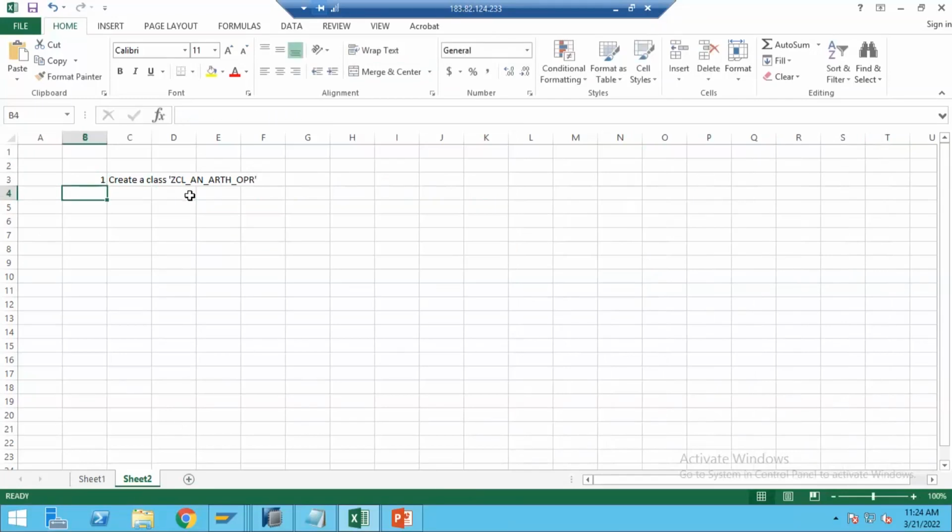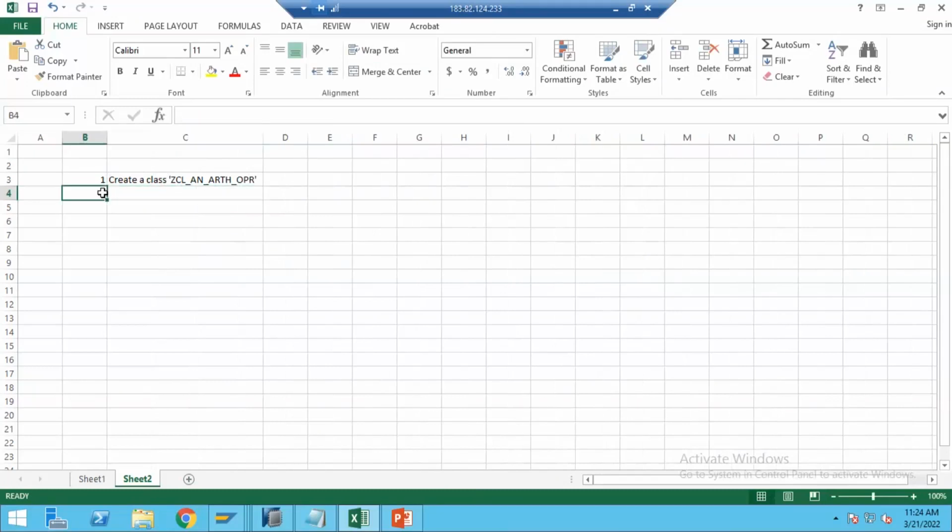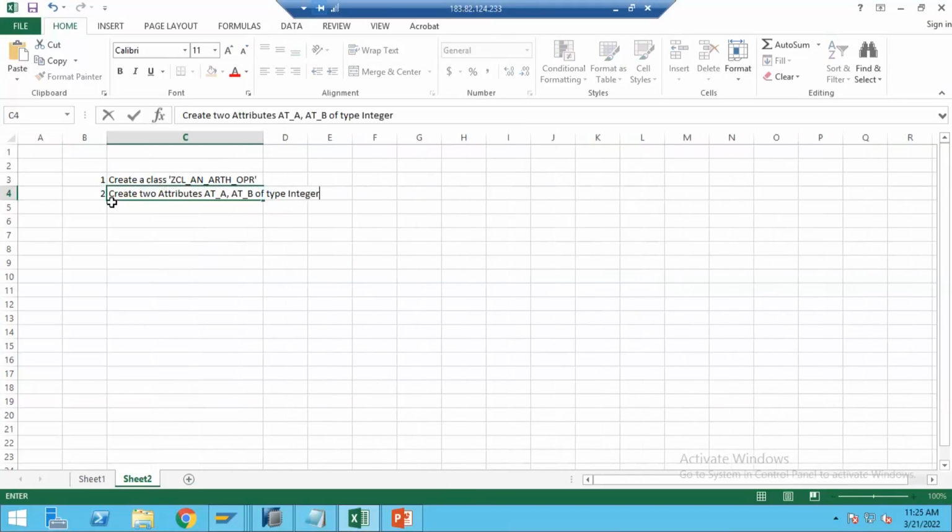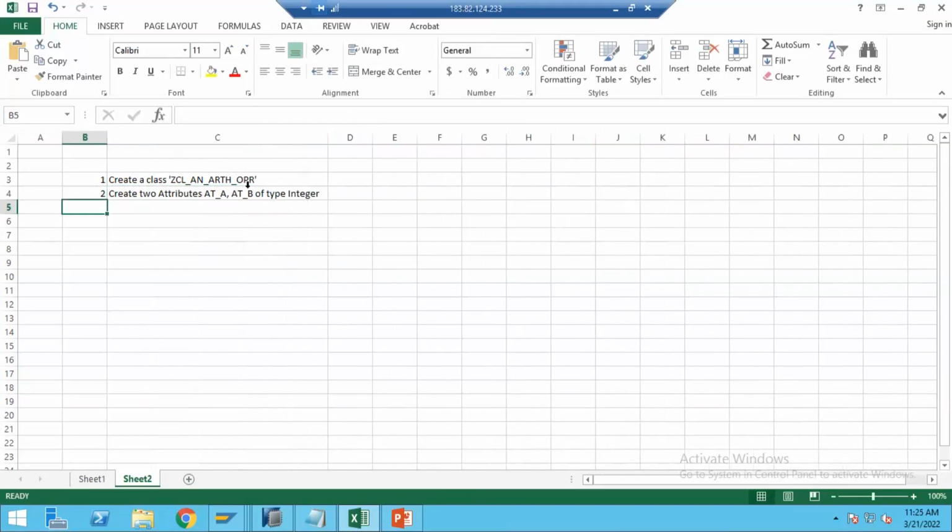Now second step: in this class, create two attributes, AT_A and AT_B, of type integer. You are going to create two attributes, and all these are public only.